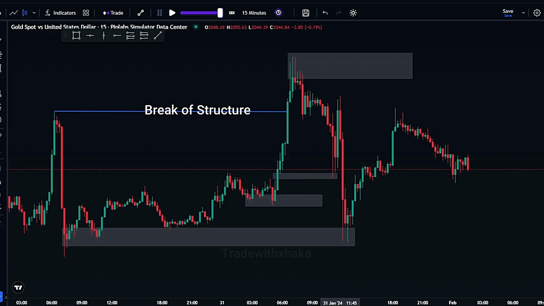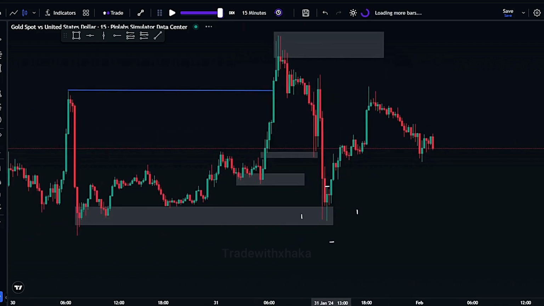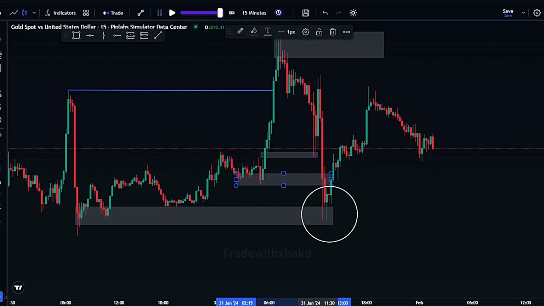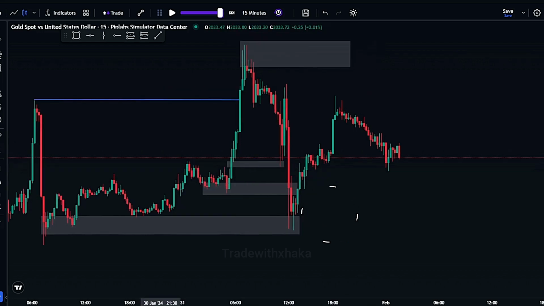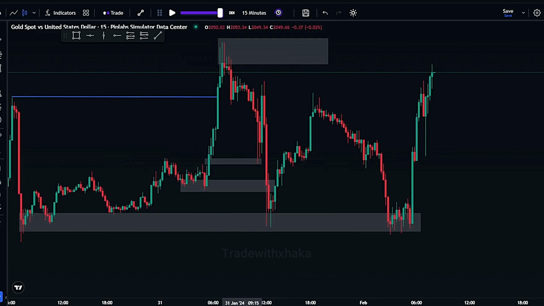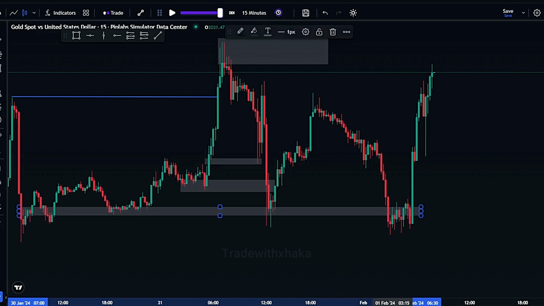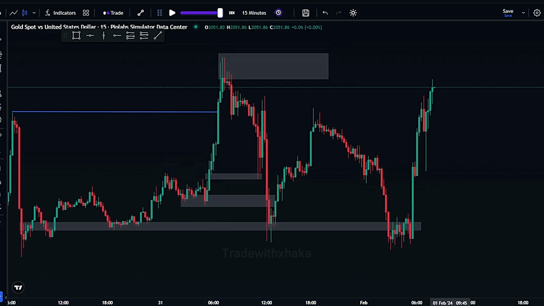Price must engineer it before the move will happen. Breakout traders will be here looking for opportunity, and those who place pending orders here will also be waiting for price to mitigate, so everybody is a liquidity. People who use this fair value gap are also a liquidity. The move happens when those liquidities are out. You can see that when those liquidities are out, then the move happens, right? Somebody who trades the breakout from this as well, you can see everybody was taken out. They had hope that they were going to make money after this close. They entered and price took everybody out and went in its direction.